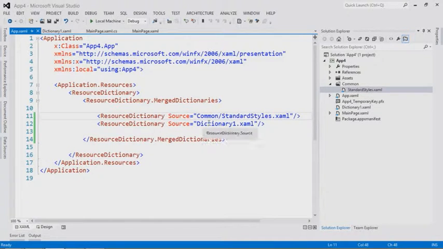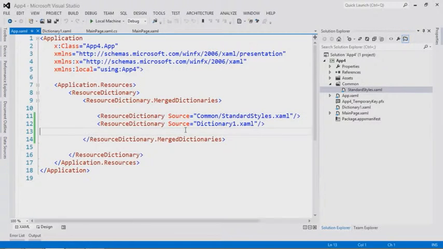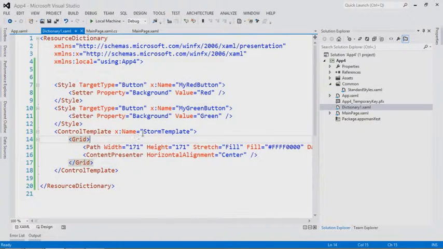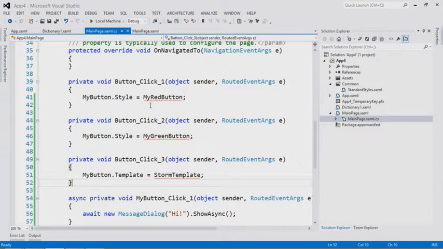Yes. Okay, so now back to our discussion about key versus name. If I was to build now, I have these problems about key versus name. It can't find those anymore. So now I'm going to change them into a key so that we can go from there. So I'll change everything that's named to key so that it works just dandy. Inside XAML, everything works the same, but it's the code behind that matters. And so now when I go to the code behind of my page, of course these don't work because they're no longer inside scope. Yep. And I use what we did before, Resources, and then in this case I can just take it, I use the same one as Style, like so. And I'll do the same thing here.